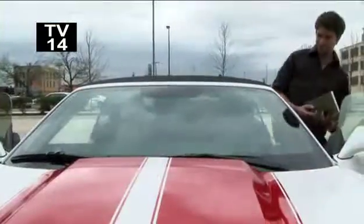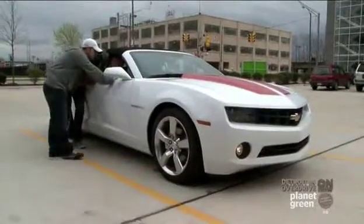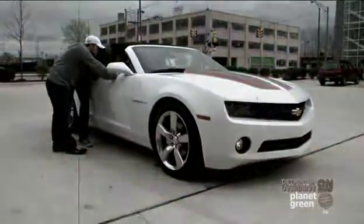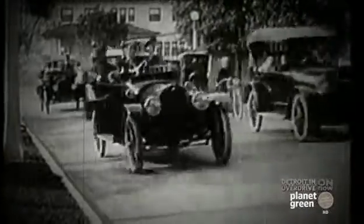One modern art form was born in the Motor City, car design, and it has continued to evolve ever since. Measure this from my eyes to the front window. 4 feet. 4 feet? That's a pretty good distance. When cars first appeared on American roads, no thought was given to how they looked. They were simply wagons, sitting on wheels with a motor.